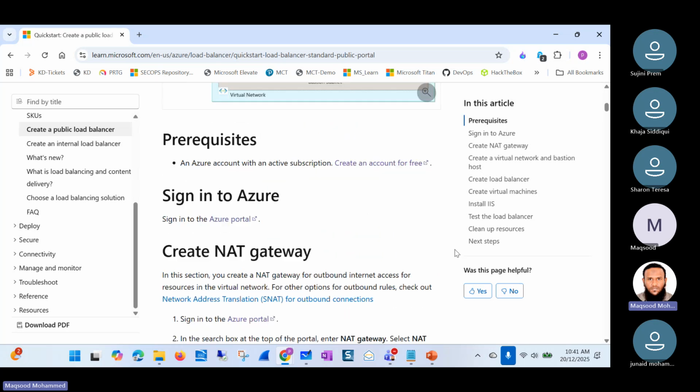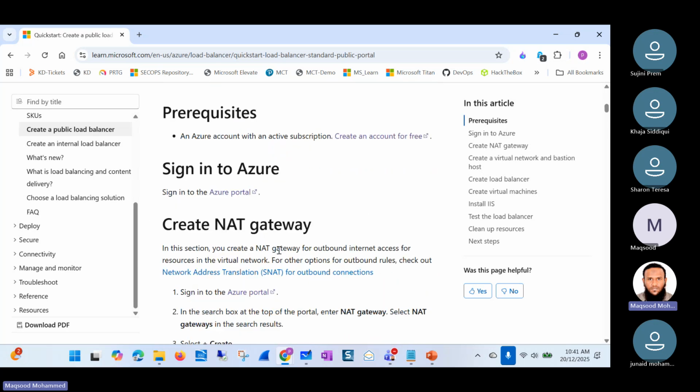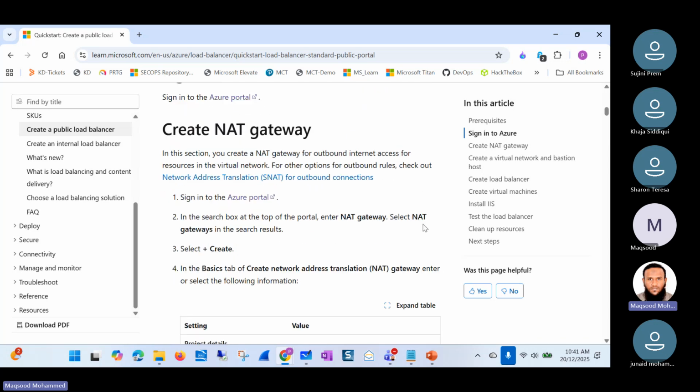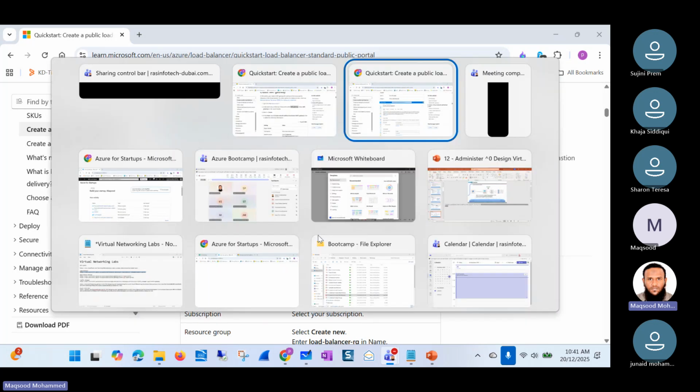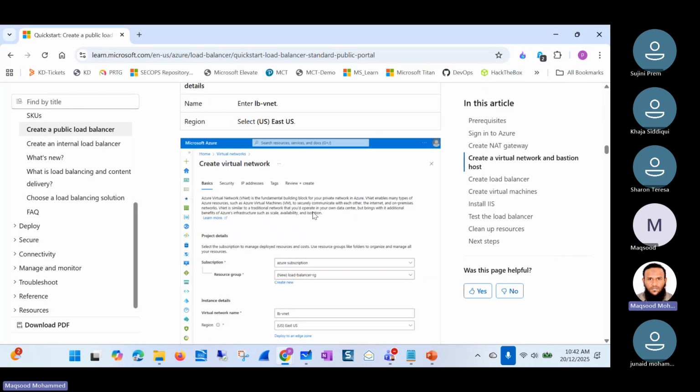But right now, since we have not covered it, I'm just going to run through the lab and show you how we create the NAT gateway. It's mainly about controlling internet access. So with this, we are just going to create a NAT gateway now. That's part of the lab, and that's the reason we are doing it.